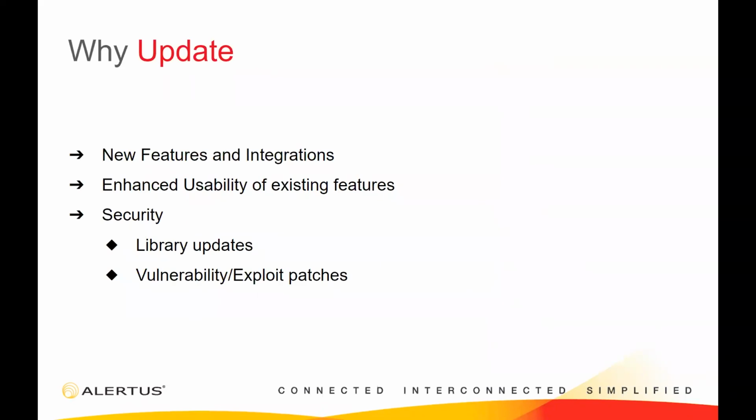The Alertus server software is constantly evolving with new features and new integrations. Each update is filled with additions that expand the service capabilities. Additionally, development time is spent addressing user feedback on any suggestions to the current features to make them more streamlined and user-friendly. Perhaps most importantly, though, our updates also include the latest libraries and system architecture to continue to ensure you have the most up-to-date security on your server. This is used to solve vulnerabilities and exploits by releasing patches as soon as they are detected.